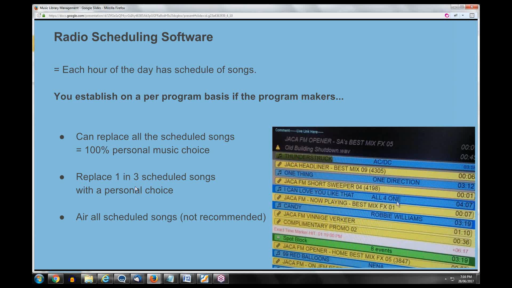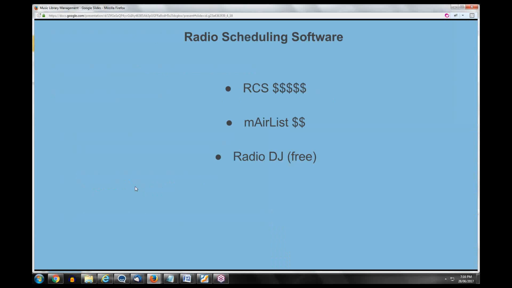That's the approach that we'd see with radio scheduling software, because the advantage is that as music comes into your station, you can add it to the catalogue, and then you can massage the scheduling process to encourage discovery, to encourage diversity, and to encourage music that's going to be most effective at different times of day to get to the airwaves. Okay, so we just put up 3 options.